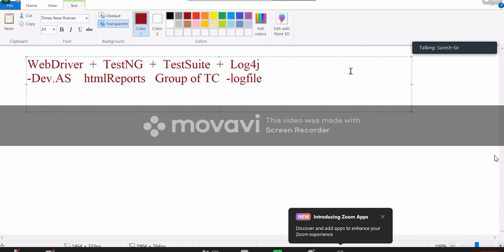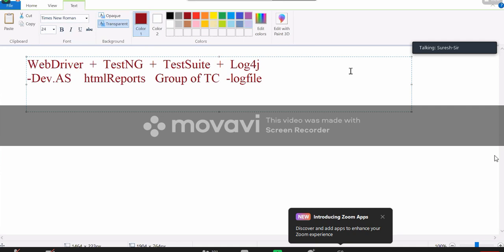To generate HTML reports. That means in our framework, we got a requirement of integrating TestNG, so that we take care of having an HTML report.